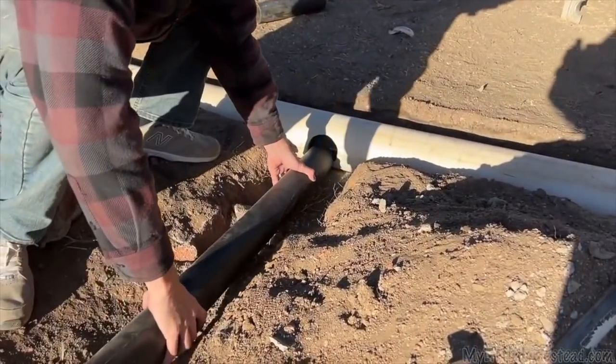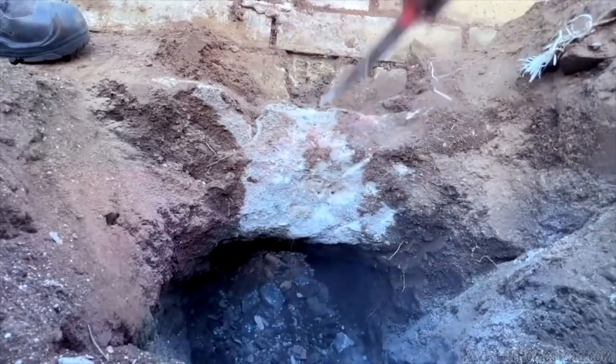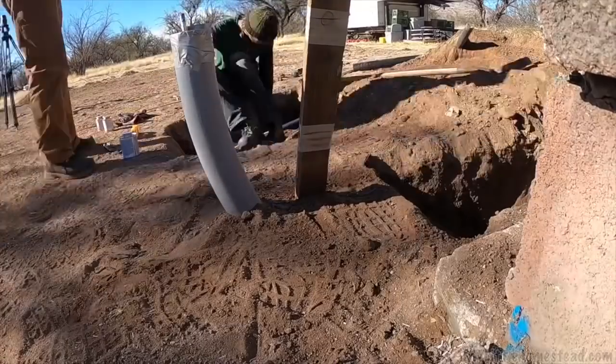We also put in plumbing for the toilet. You have to stub out for your electrical, your plumbing, and your water so that when you pour the concrete, those parts are on the outside and you hook that all up later. There are three pipes sticking up near the far out building — the electrical and the dirter tube. So you have for a bathroom a sink and a toilet. We're probably doing an outdoor shower on the other side, or just using the outdoor shower we already have. We decided not to have a shower in the lower section — the apartment will have one. All the plumbing for hot and cold is coming up and around using PEX tubing or some kind of similar material.